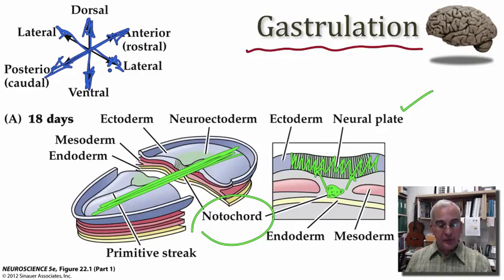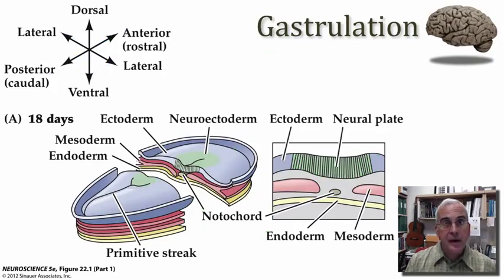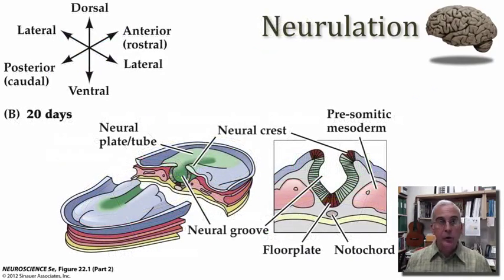Well, following gastrulation and the development of the notochord and the onset of inductive signaling that forms the neural plate, the next major phase of embryogenesis is called neurulation. Neurulation is defined by the initial formation of the nervous system. What happens in neurulation is that the neural plate begins to rise up in its lateral margins and begins to close off in a process that will form a tube out of that neural plate.